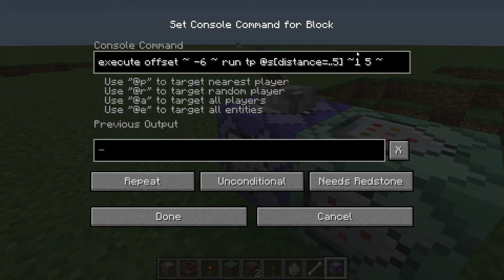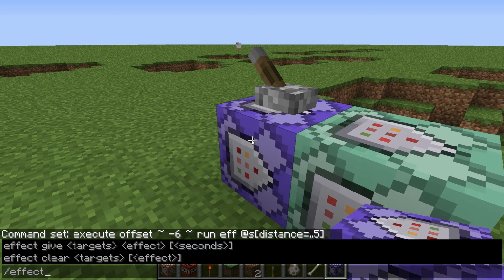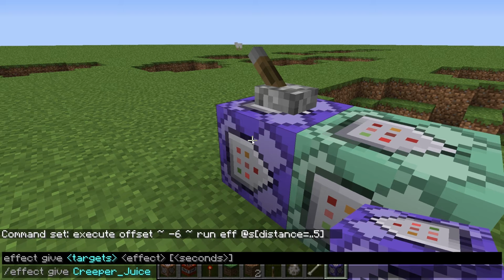And then back here, instead of teleporting them, I need to execute, or no, effect, if, effect, and then we do the give, and then the player, and then the effect, which can be, I don't know what the effect will be. Let's go with resistance. I don't know if that's resistance. For 1 second with an amplifier 1. Yeah, okay, that is resistance. Amplifier actually has to be like 5 or something, and that can be true.